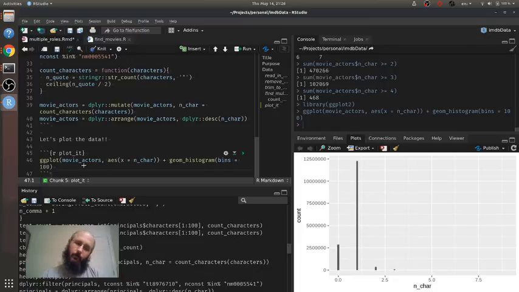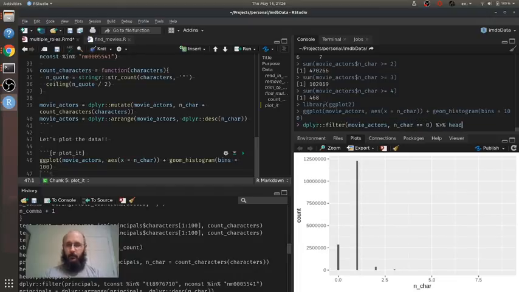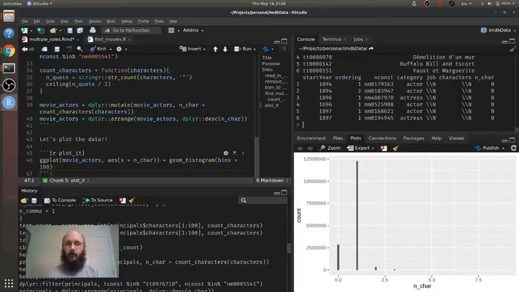Why is there a 0? Filter. Oh, I bet it's not really 0. I bet that's 1. Actors equals 0. Yep.